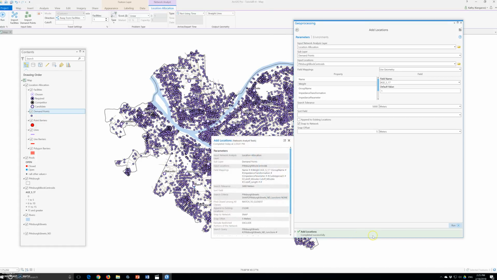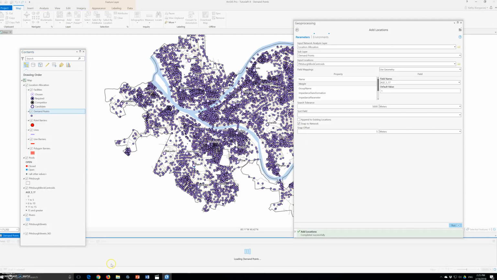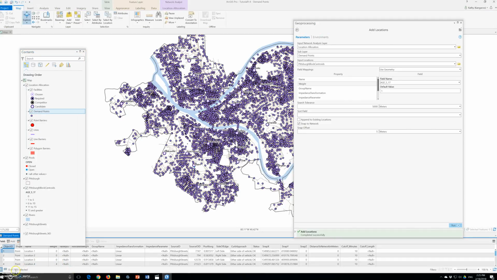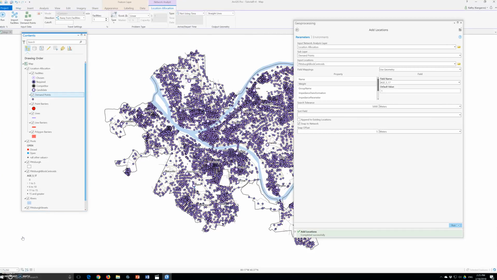It's not totally there. Okay, so let's open the attribute table. It should be 7,000, yeah, 7,493. So I'm going to close it out. And then we will have the travel settings group.